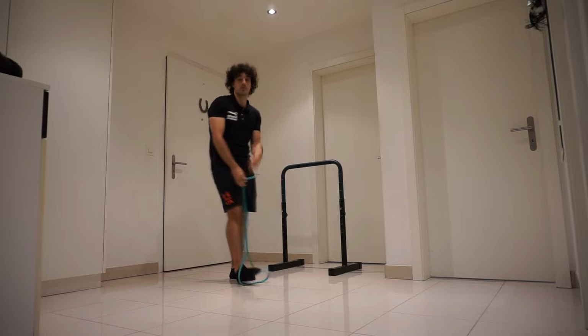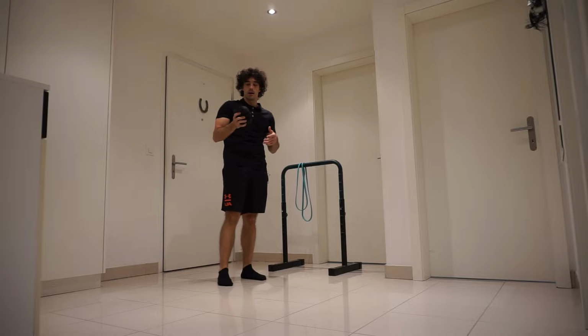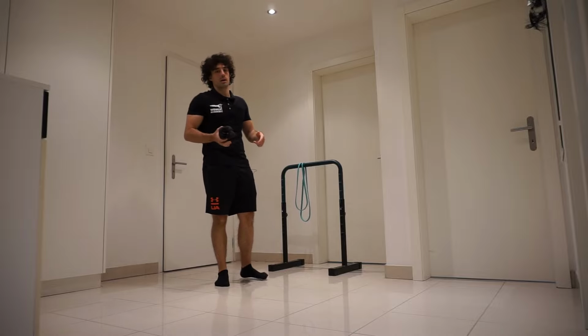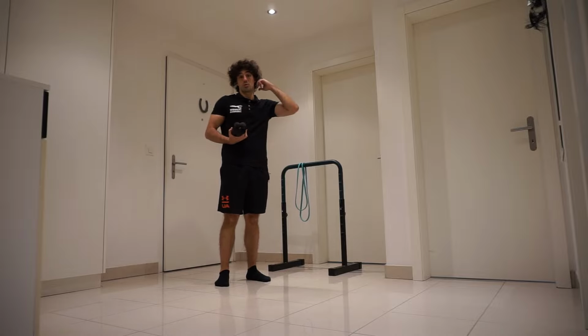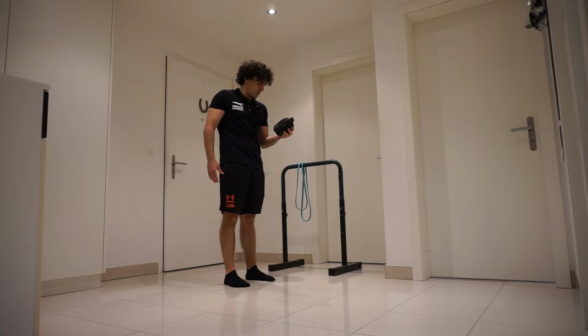All right, now 15 seconds rest. So for this next exercise, you're gonna need something to squeeze. It could be a pillow, it could be a ball. Try to find something at home that you could squeeze. 1, 2, 3, release. 1, 2, 3, release.